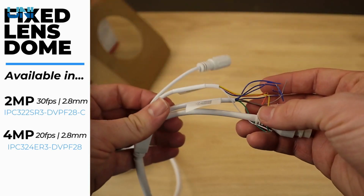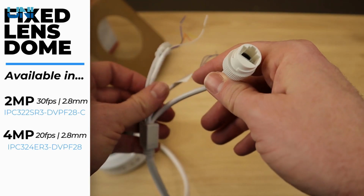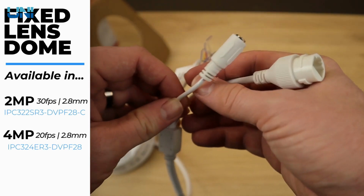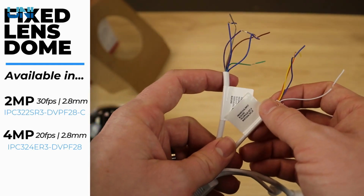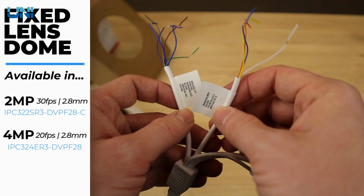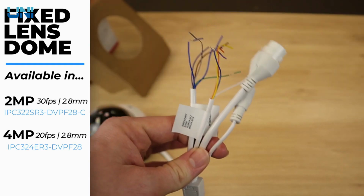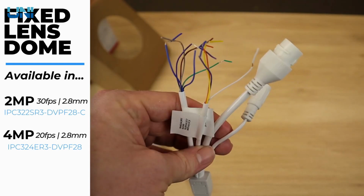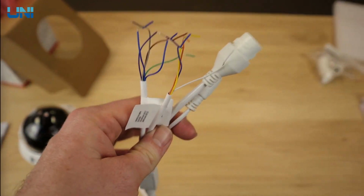Now let's take a look at the pigtail here. It does have additional connections, so you see your Cat5 Ethernet connection and your 12-volt DC connection, just like the bullet camera. But we do also have alarm in and out and audio in and out connections if you need to connect an alarm or a microphone to this camera. So that's a really nice feature with our Vandal dome fixed lens cameras that you won't find on your bullet or your turret. So if you know you're going to be needing a microphone or an alarm with your camera, go ahead and get the Vandal dome.